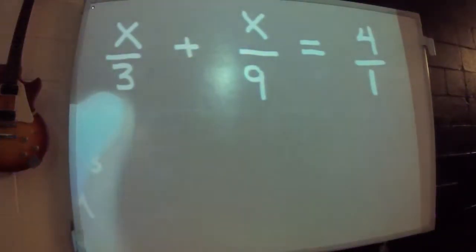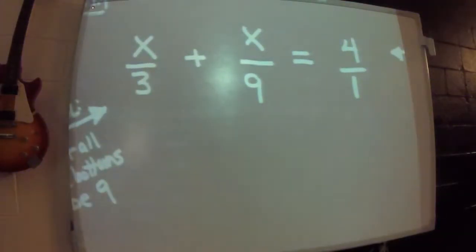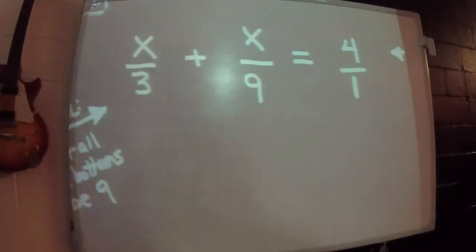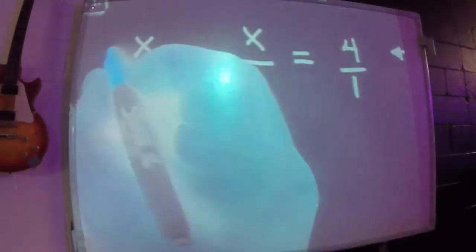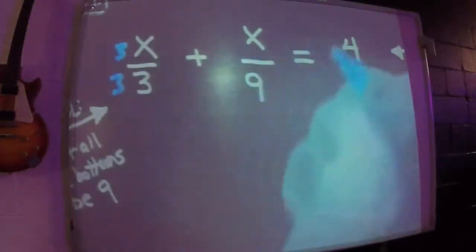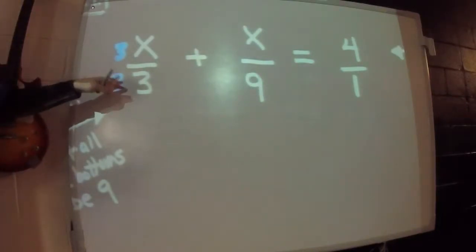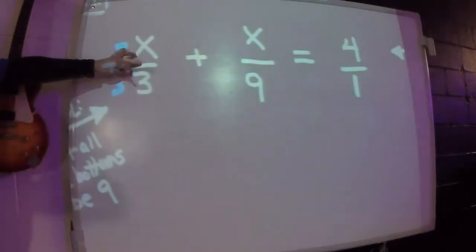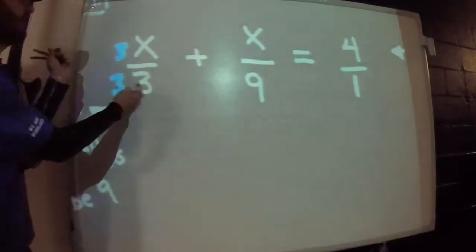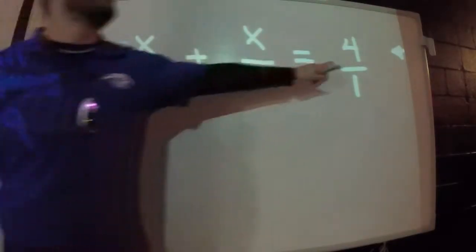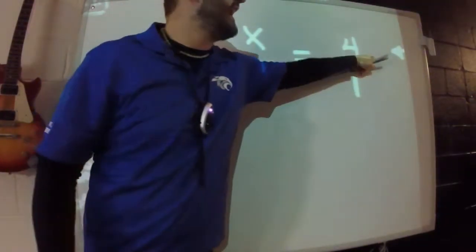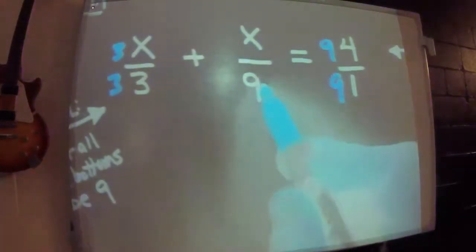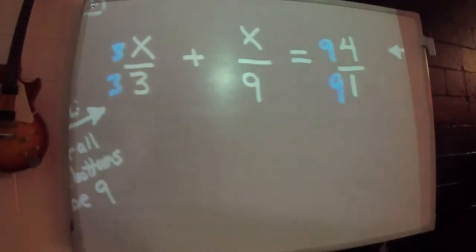So here's how we get this 3 to become a 9. You can't just change a 3 to a 9. It can't become x over 3 and then magically you want it to be x over 9. What you do is put 3 over 3. We're going to multiply this piece by 3 over 3 because 3 over 3 is a fancy way to write the number 1. So I'm going to multiply this by a fancy 1 because I want 3 over 3 to make 9. And I'm going to multiply this by a fancy 1. I'm going to put 9 over 9 right here. Or on this side, 9 over 9. And I'm going to leave this one alone. It's already got a 9 on bottom. It's good. It's ready to go.